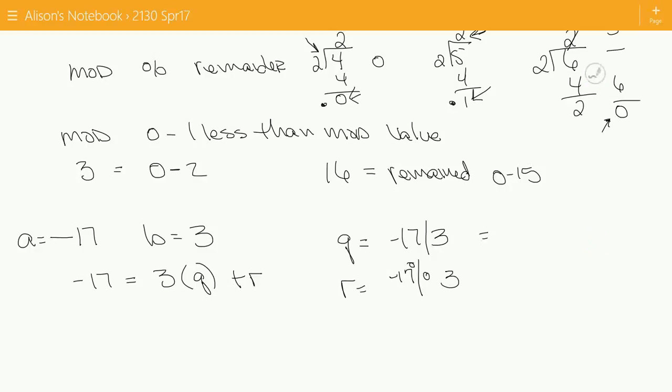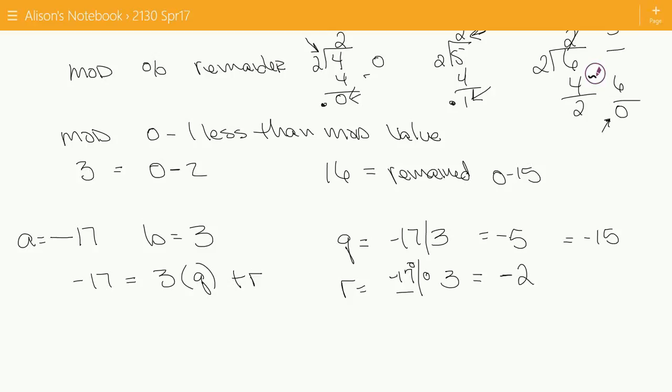So when I do this, my brain is telling me that 3 goes into negative 17 5 times. And so I would be inclined to say that this is going to give me a negative 5. So if it is giving me a negative 5, and then I do the mod operator between negative 17 and 3, if this is going to give me a negative 15, the only way that I can get from negative 15 to negative 17 would be to have a negative 2, right?